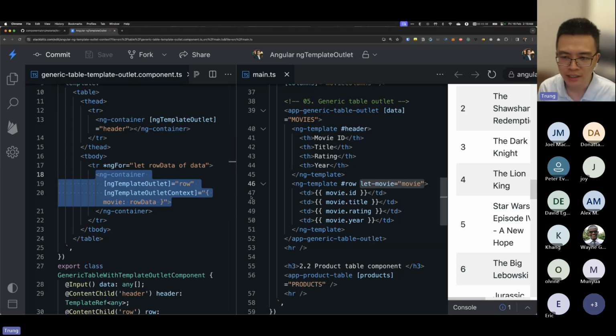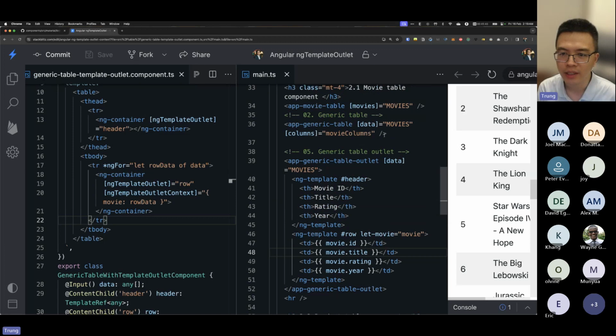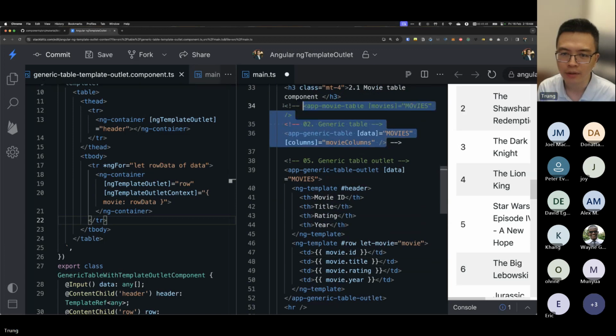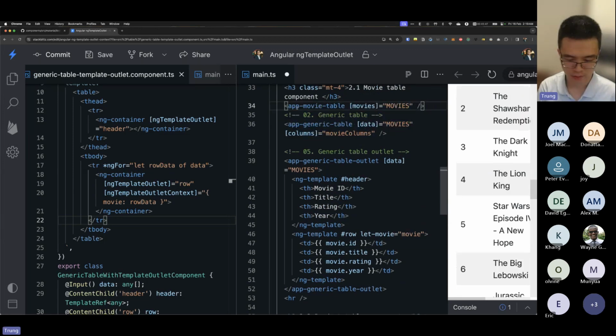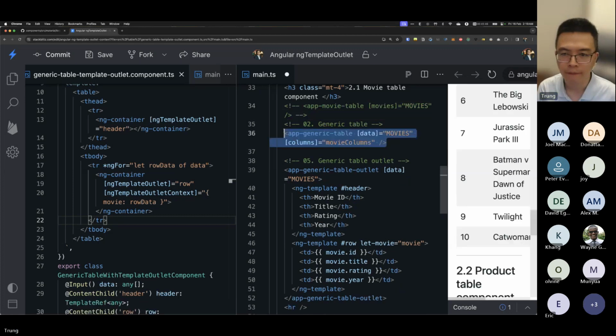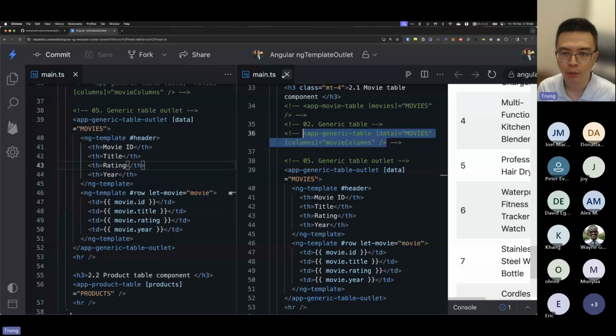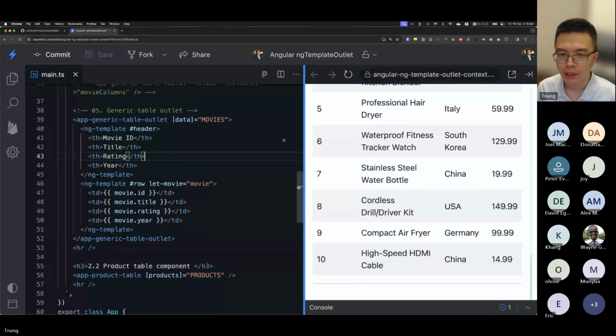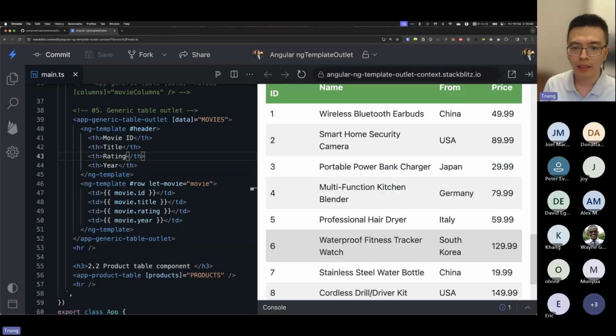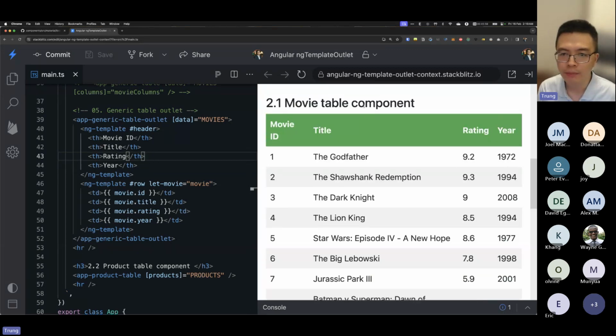So here, let me just comment out all of the other tables. Actually, let's just do it one by one. See, then close it. Just keep one. And now you see that we still have the same movie table component. But let's say I want to do this rating, right?